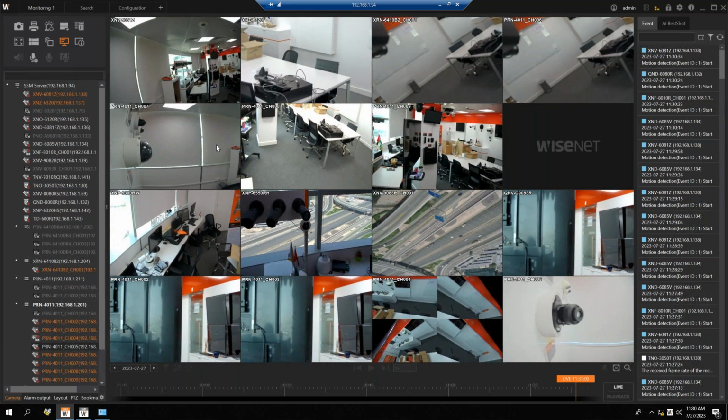As an operator, the user interface should be intuitive. It should not be too complex. Everything should be available within a few clicks, and how the alarm should be related. So you will find almost every VMS will be similar fashion. Camera tree on the left side, timeline at the bottom, and camera layouts at the center. And on the right side, you may have alarms. Some of them may not have, but here in this VMS, there is alarms on the right side.